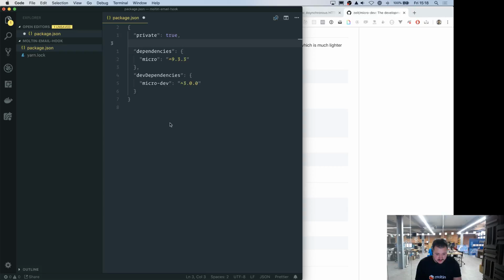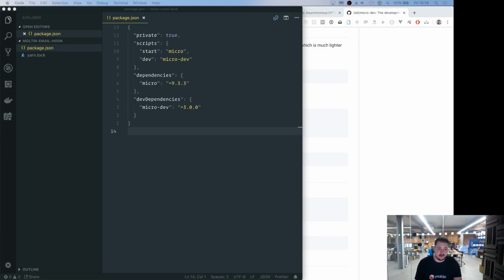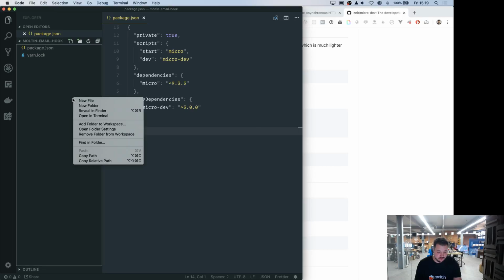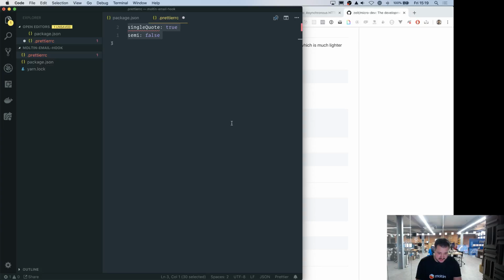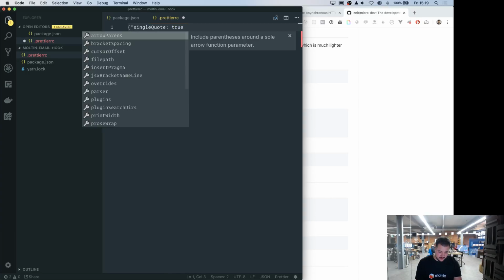Inside of our code editor, all we need to do is define these scripts here, and we can pop those in there. One other thing which I really like to use is prettier. When you're writing your code, it looks a little nicer. So we'll create a file here. You don't have to do this. If you don't have prettier installed, this might not make much sense, but all we want to do is populate this file for prettier.